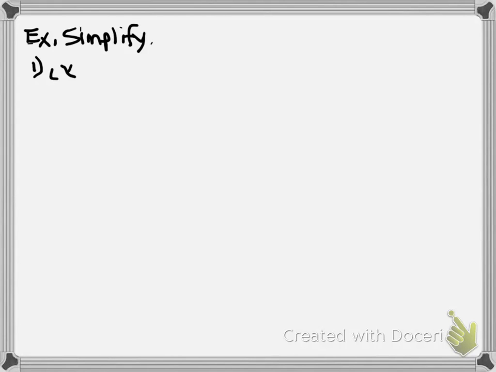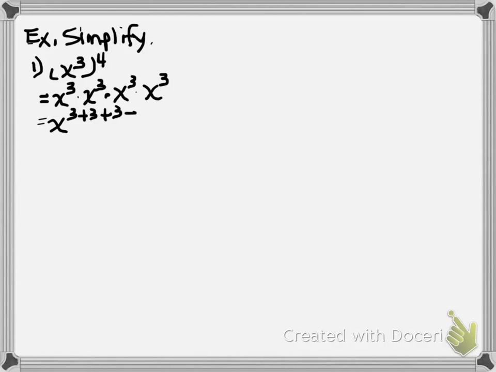So we have the quantity x cubed and we want to raise it to the fourth power. Well, we can think about this as, what does to the fourth power mean? It's a short way of writing a multiplication problem. So we really have x cubed times itself, times itself, times itself until I end up with 4 of them. And if you remember multiplying monomials, when the bases are the same, all you're going to do is add the exponents. And so we would get x to the 12th.